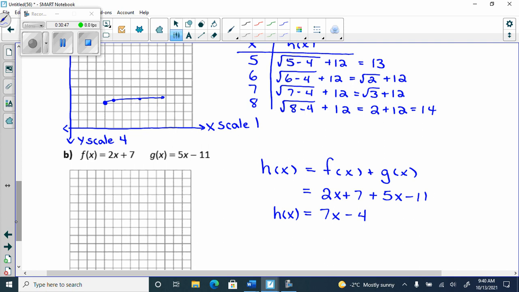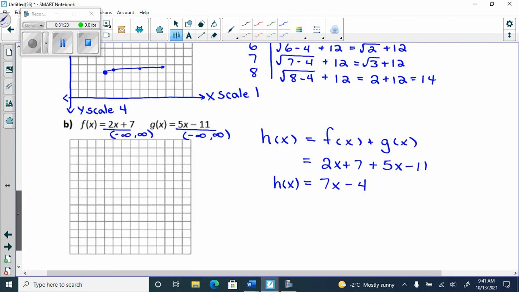Now this one is a linear graph. This is a linear graph. So they're both negative infinity to infinity, correct? So the domain of this function, I don't even need to find it. I don't even need to graph this function. I don't even need to put them together. The domain of the combined addition function is going to be x an element of the reals, because they both exist everywhere. When I put them together, they're both going to exist everywhere. So the domain of adding and subtracting functions is really, really easy, because you can just find the domain of both functions and it's where they both exist. It's the most restricted domain part that is going to be the answer.